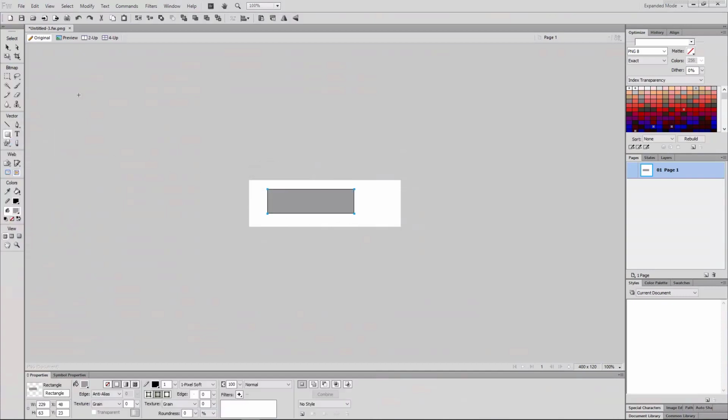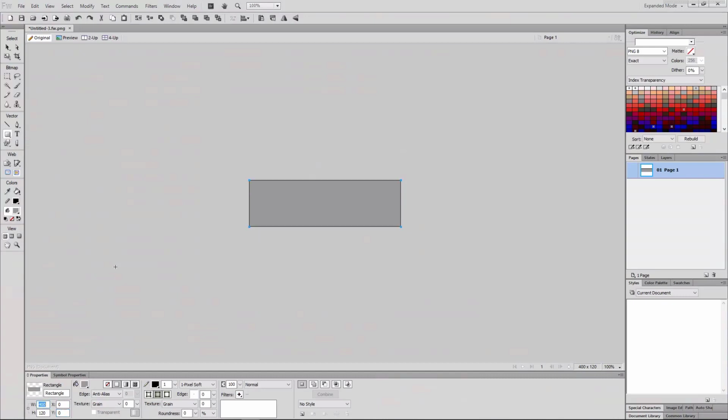I'm going to draw a rectangle on our screen. Down in the Properties panel, we want the width to be the same as our document, which is 400. Our height to be 120, and then the X and the Y to both be 0. So 400, 120, 0, 0, and it should fit in our box exactly. Then we can go to Styles and choose a style for our background.